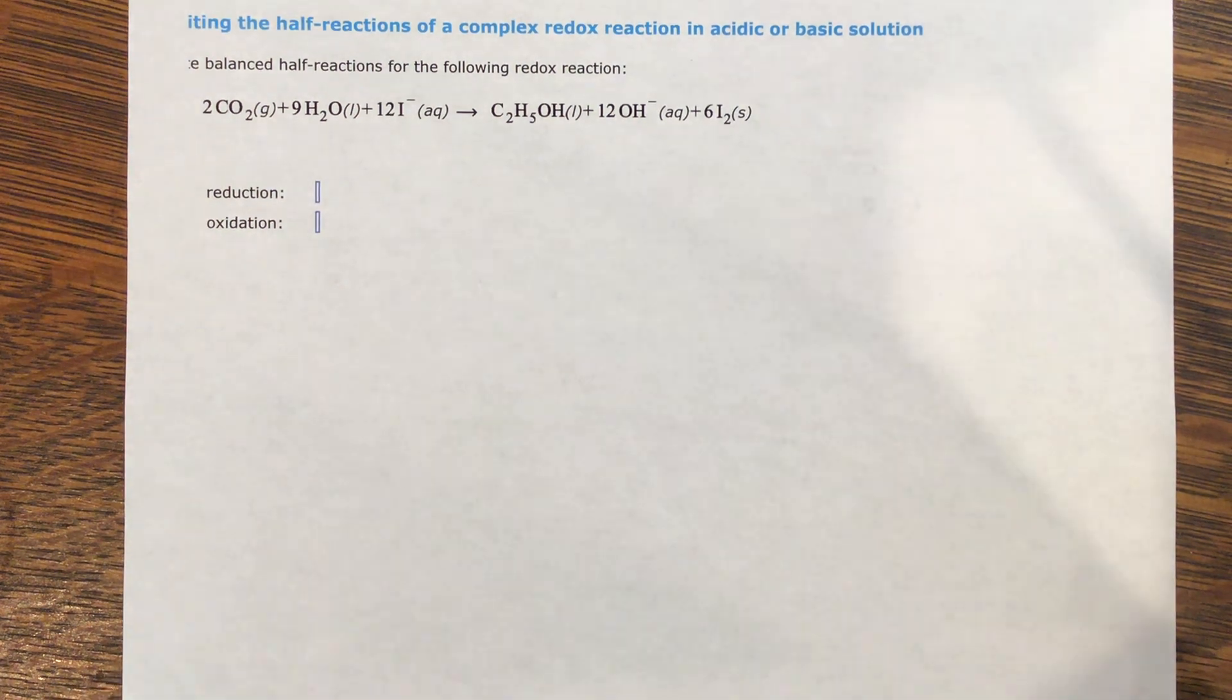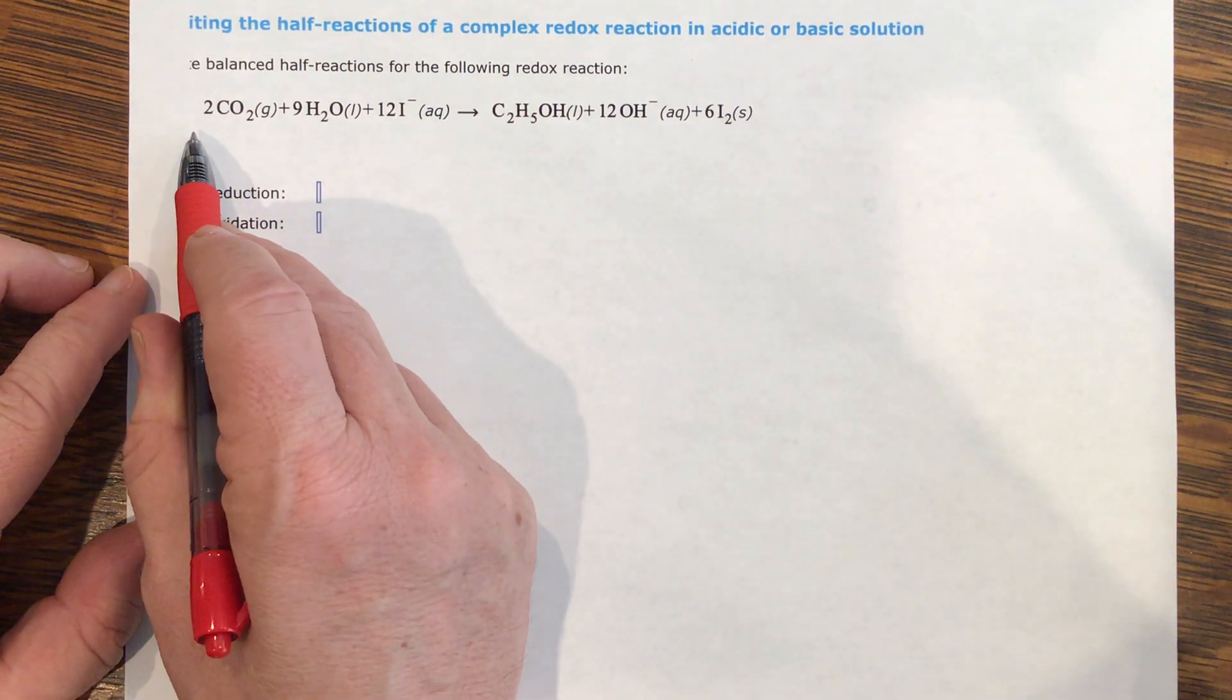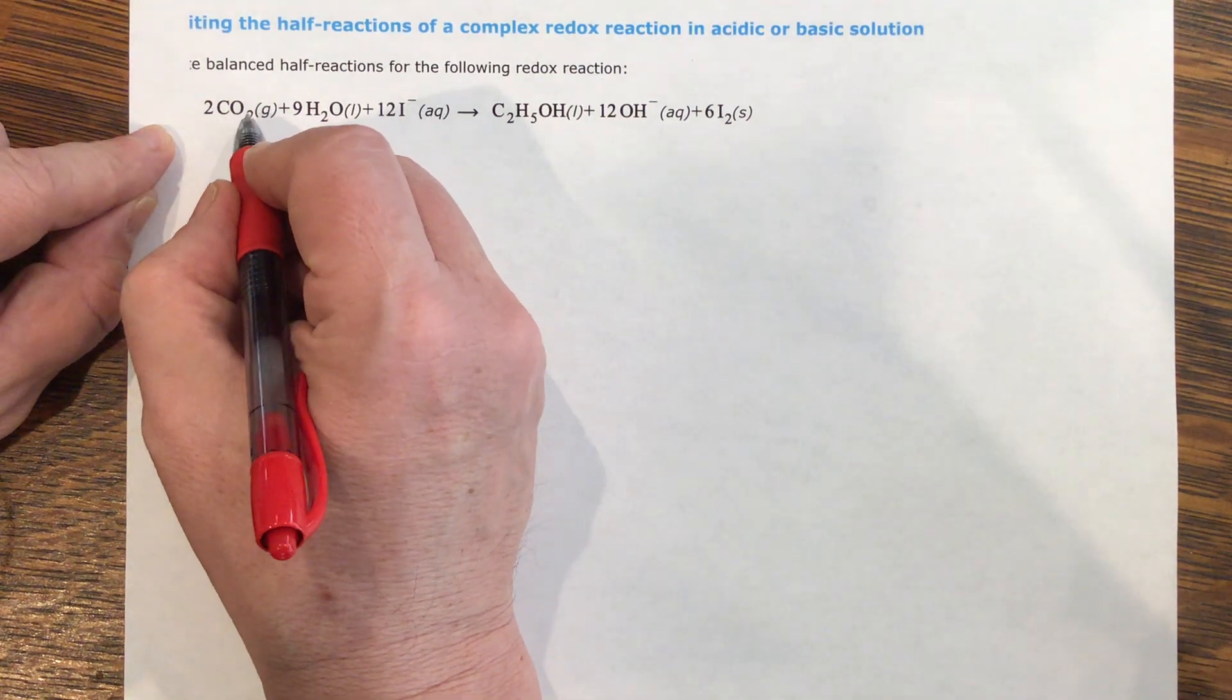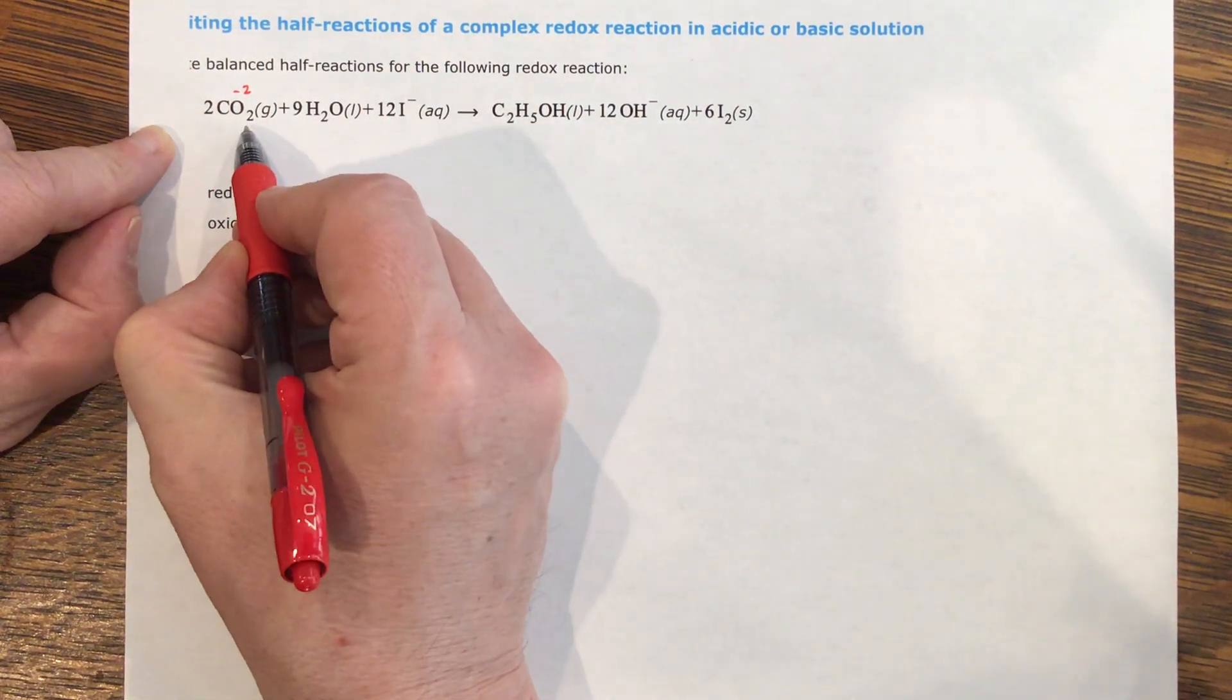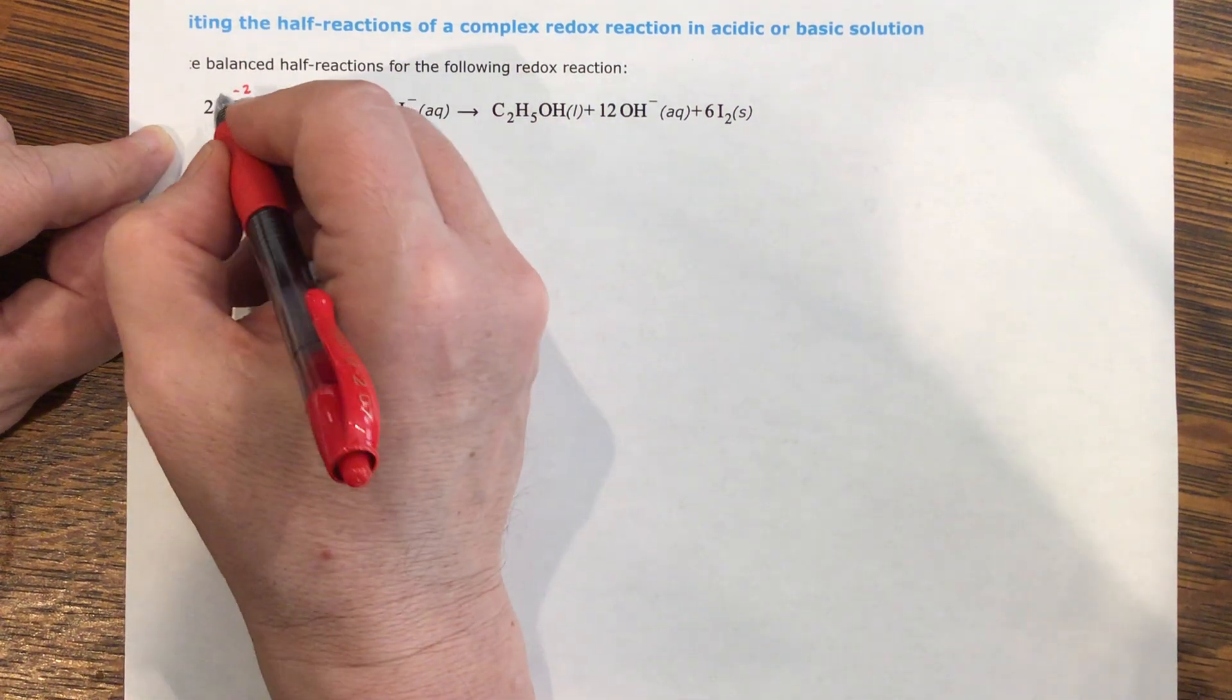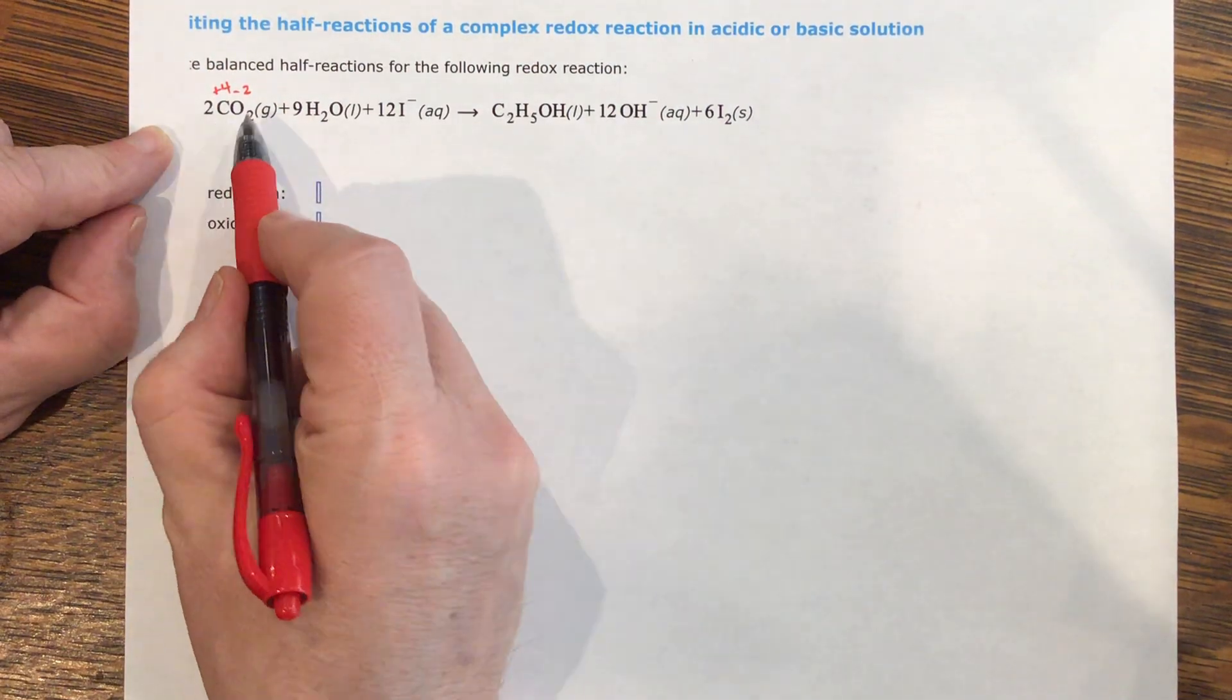So I'm going to start with just showing myself all the way across what are the oxidation numbers of each. Oxygen in compound is nearly always negative two. So this is going to be negative two for the oxygen. And the carbon has to balance with this one. So we've got two negative twos, so that means that's negative four. And the carbon balances since they're always neutral. So this is negative four, so this is going to be positive four. So this first carbon is positive four.